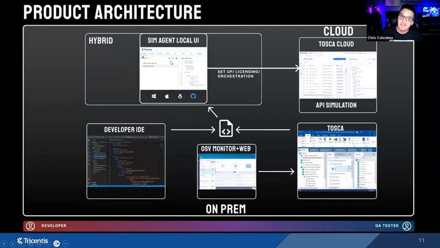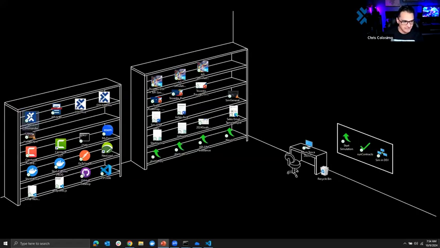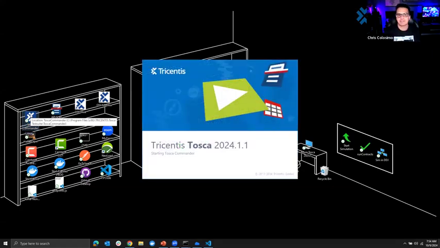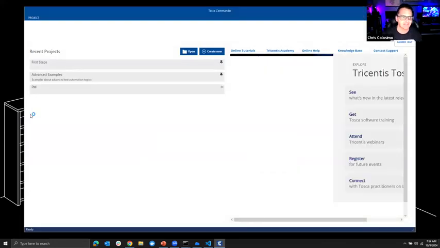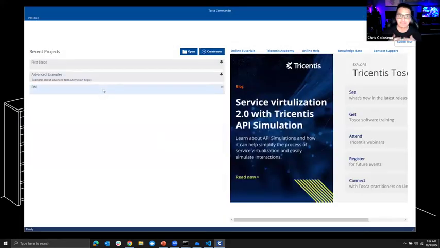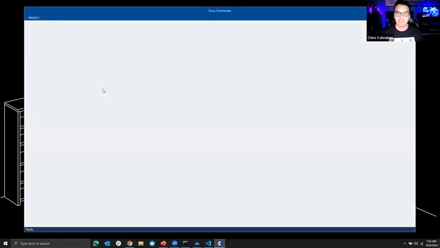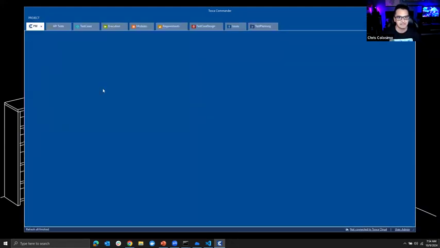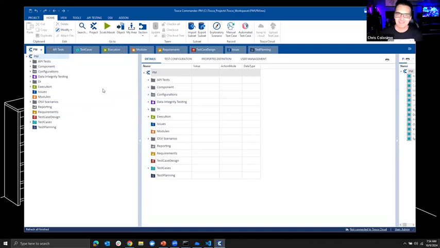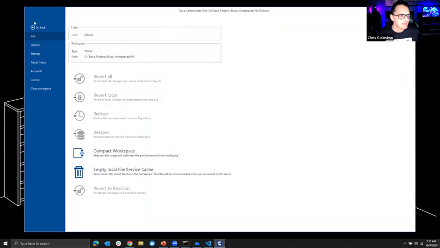So I've started in developer today, but you could start this same experience as a QA tester in Tosca. So for that effect, I'm now going to open Tosca. And this would be where you were living if you were building test automation or API test automation, UI test automation. There's a couple of things that you need to do to your Tosca in order for this to all work, but I'll show you them in just a second here once it loads. Do you notice that new fast loading time we have in 2024.1? Pretty cool feature the team did.